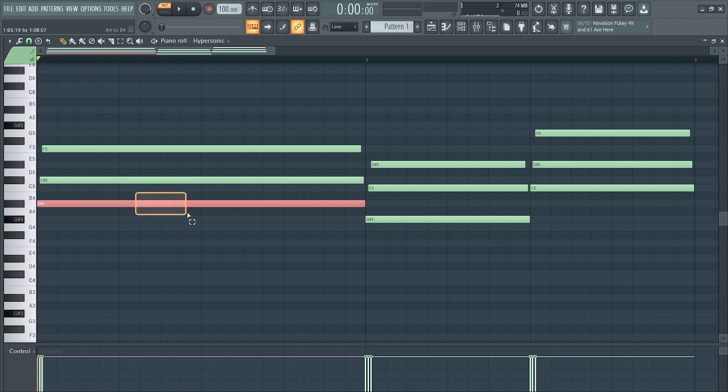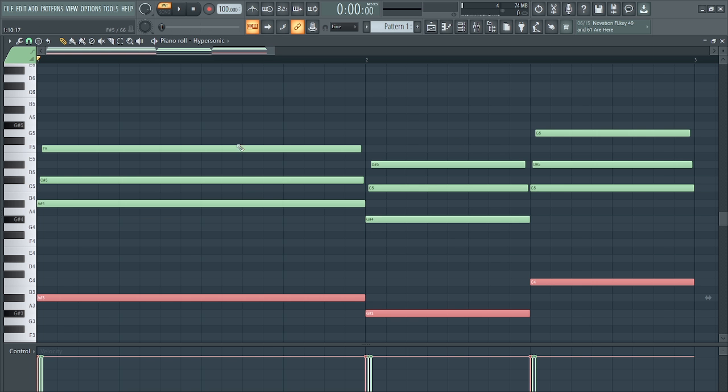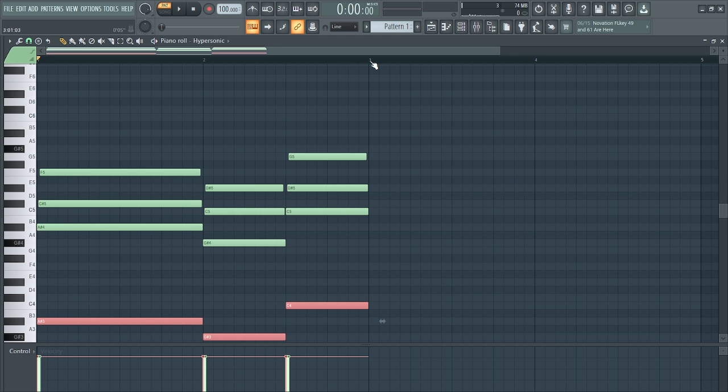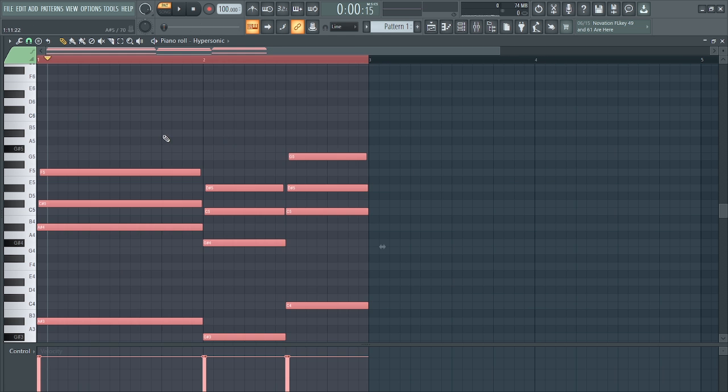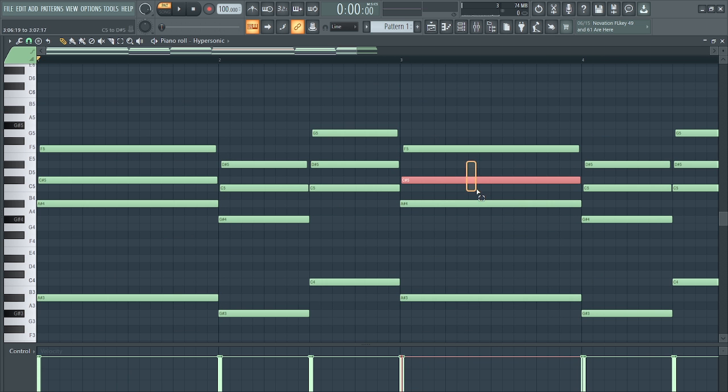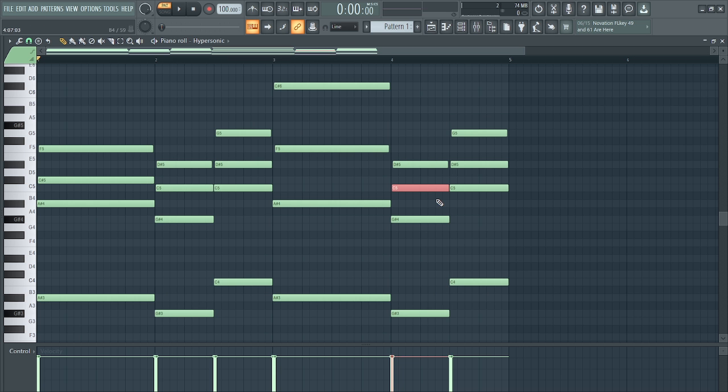Okay, so I'm gonna highlight the bass notes, then bring them to a low octave to create bass. Alright guys, so what I'm gonna do next is to highlight everything like this, then we're gonna fill the other bar like that. So over here I'm gonna highlight this one, then send it to a high octave like that. Send this one to a high octave. If you want to know how to develop chord progression, watch my previous videos.